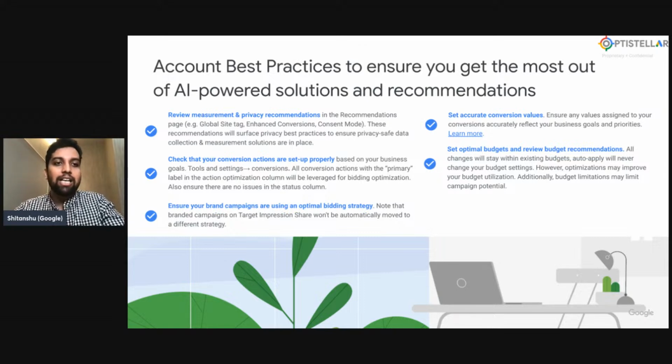You might see that a higher budget is recommended for you, and the reason for that is very simple: there's higher demand for that product, and you don't want to miss out on the demand. So look at the budget recommendations every now and then, and see if there's any recommendation that you need to opt into in order to have your campaign properly set.